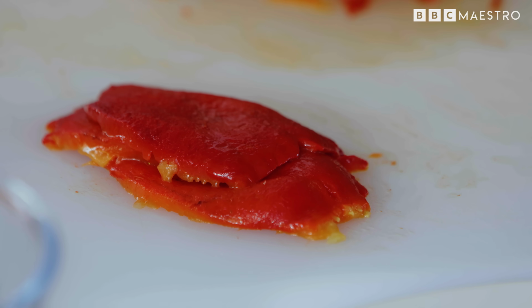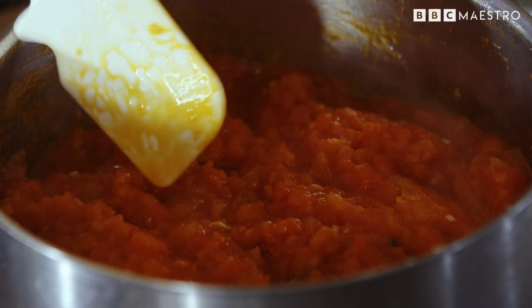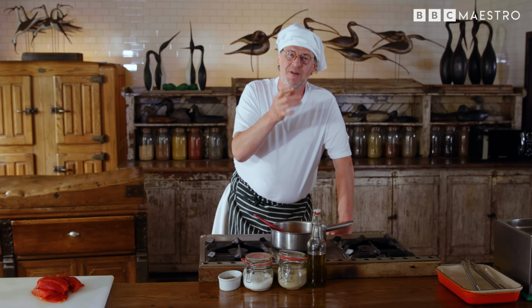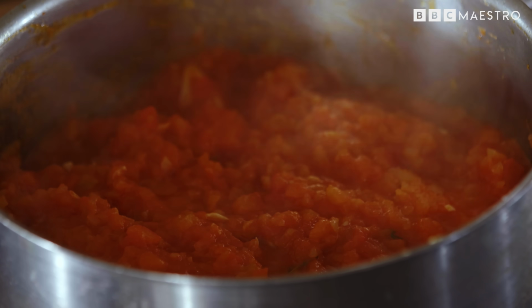So there you have it. The red peppers, they were deep fried, into the bowl, wrapped in cling film, and then steamed. Left for about 30 minutes. But then you see, firstly, they're cooked to perfection, and secondly, how easy the skins are removed. No complication whatsoever. That wonderful scent of the paprika, the onions, the garlic, the thyme, the bay leaf, the tomatoes, the olive oil, it's all just melting into one, which is amazing.